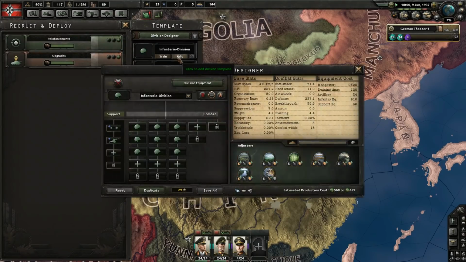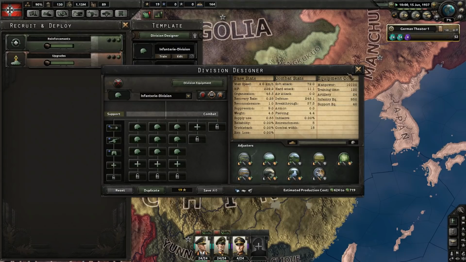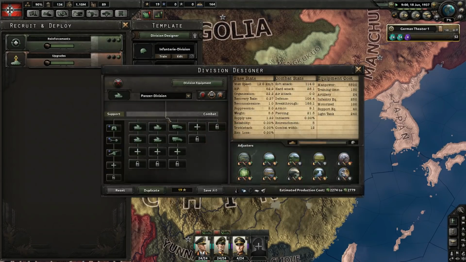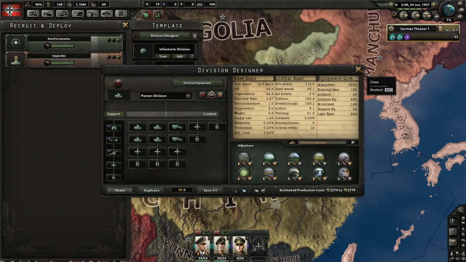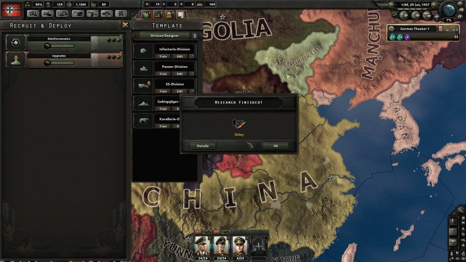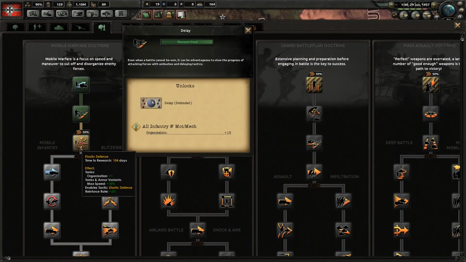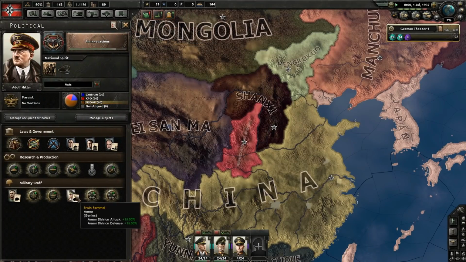Because we use our artillery in our division right now. I'm gonna go with recon. I'm gonna add recon and let's see a panzer division. We have everything right now. Good. Nice. Let's see the SS division, Waffen SS. That's good. Okay, so we got delay. We're gonna go with elastic defense. That's gonna be great. Nice.